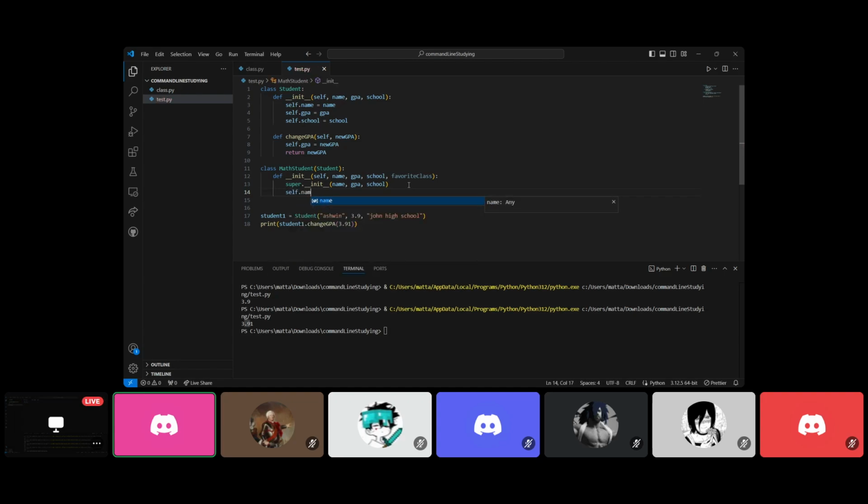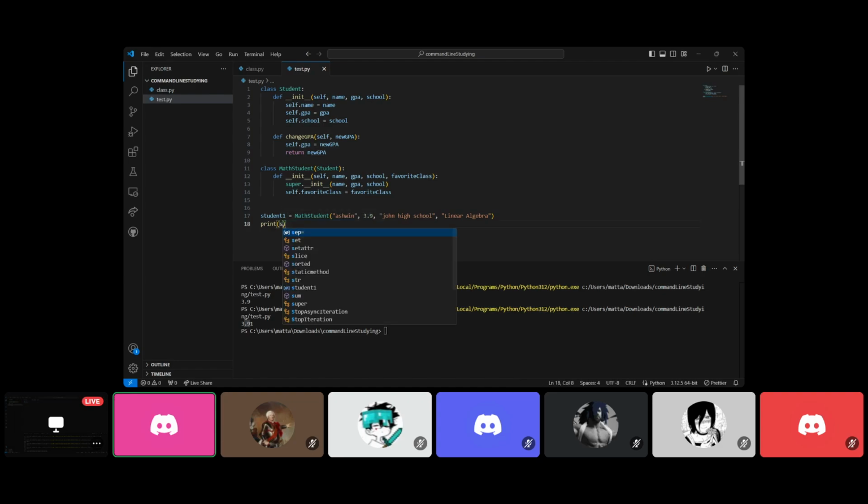So self.favorite class equals favorite class. So let's see what happens there. So let's just say math student. So favorite class. So let's say his favorite class is linear algebra. And then we can just print that out. So student1.favorite class.